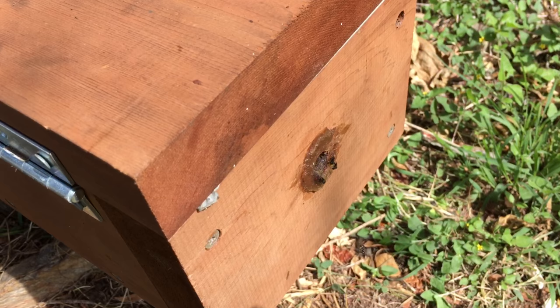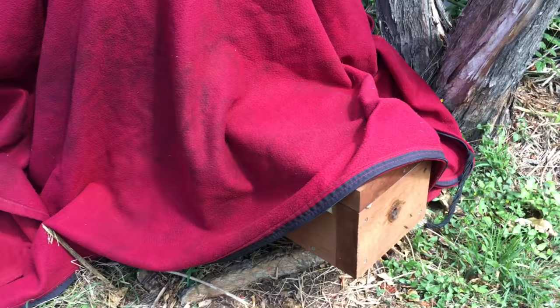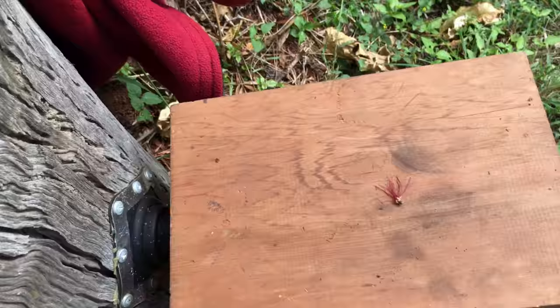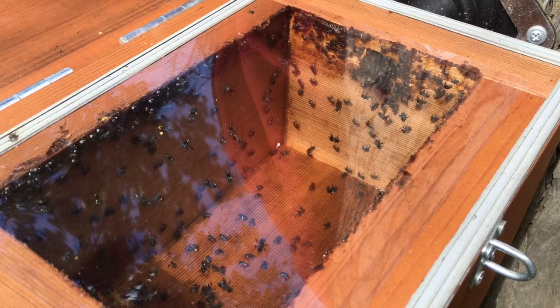The first step is to get the bees used to running through their new hive. Connect the tube into the back of the hive and cover the log so that the bees don't return to their older entrance. You will need to check your bees aren't returning to their older entrance. I use a piece of wax on the front of the hive to make sure that this is their focus.